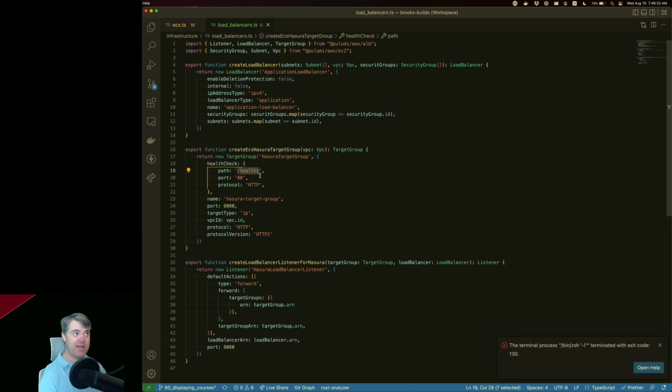I found out that Hasura has this healthz route that you can hit with just a GET request, and it will return a 200 OK if everything is happy and good, which is really nice. Also not documented officially. I had to find that through their GitHub conversation. They're like, oh yeah, just set your health check to that. And everybody's like, shouldn't you add this to the docs?